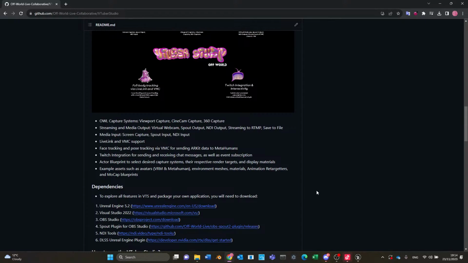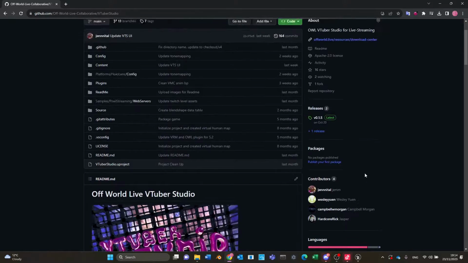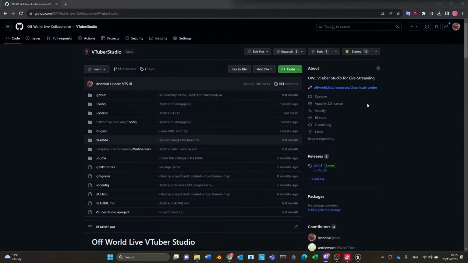This project is free to clone on GitHub. To get the best updates, I would usually use large file storage on GitHub to clone the project, but otherwise you can also click on releases to get the most updated release.